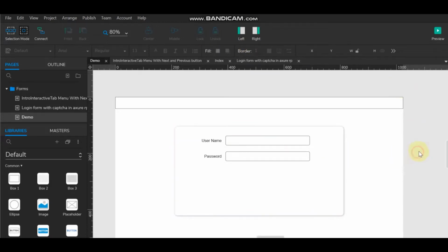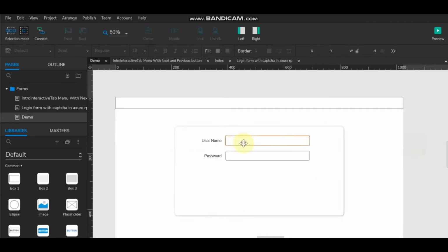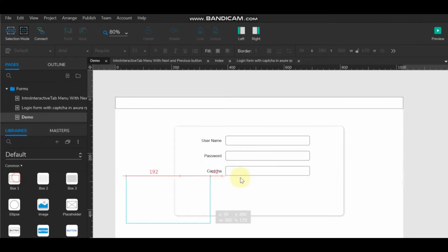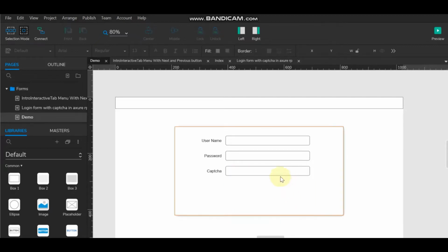So before that, we'll lock it, and so captcha will be, you know, and instead of this, we'll use this box, or we can have the captcha value inside this text box.